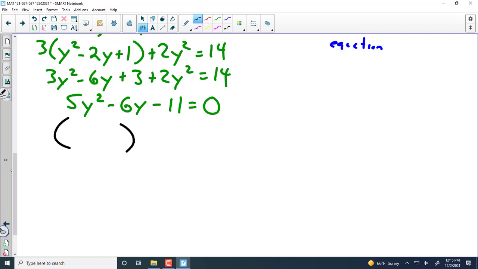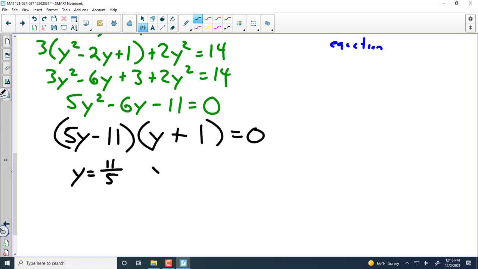That means we have to have 5y and y, and we're going to have 1 and 11. So if you put the 11 here and the 1 here, you put the minus there and the plus there, that actually will factor that. If you can't see that, and I wouldn't blame you if you couldn't, because that's a rough factor, you can find it with the quadratic formula, you can find it by completing the square. But the reason I'm doing this problem last is because, yes, indeed, we do get 11/5 and -1 as our two y values, and we have to use those two y values.